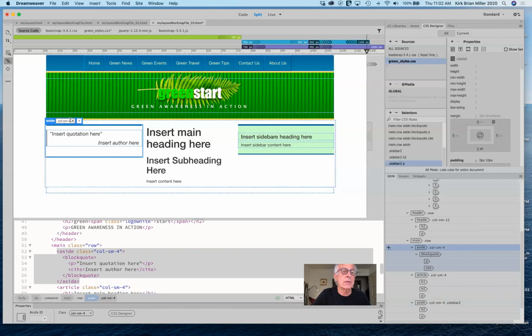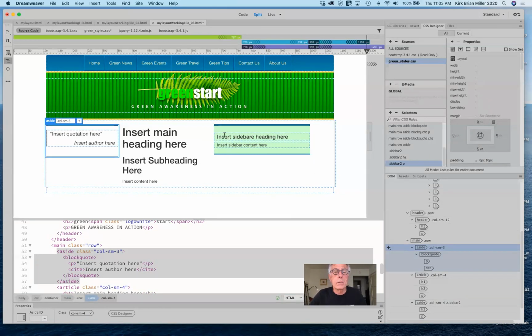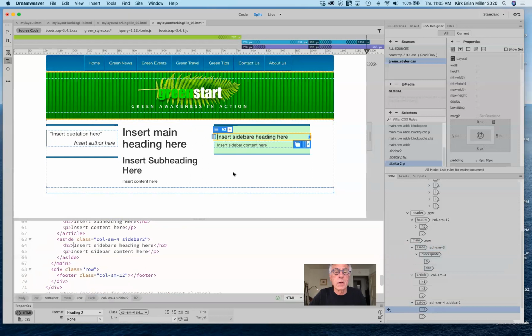So if I change this to 3, it's going to push everything over a little bit. If I make this one 3, that's fine, but then I can make this one 6. So as long as they add up to 12, I'm good to go. So I'll change this one here and here to 3. There you go.